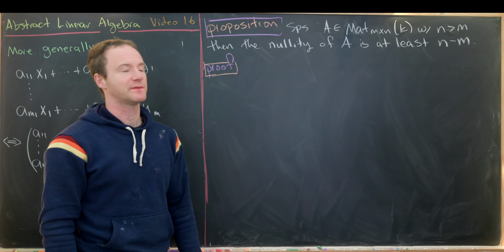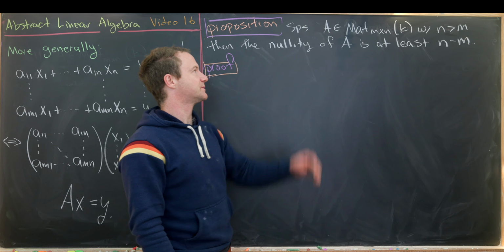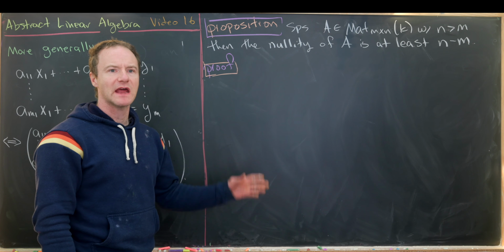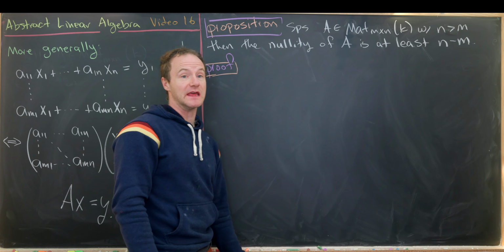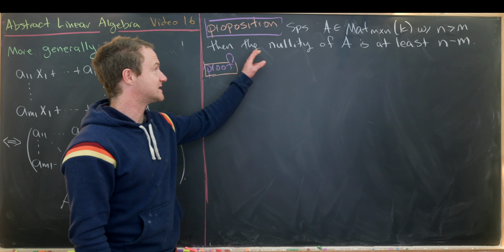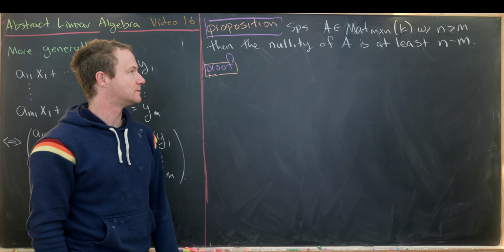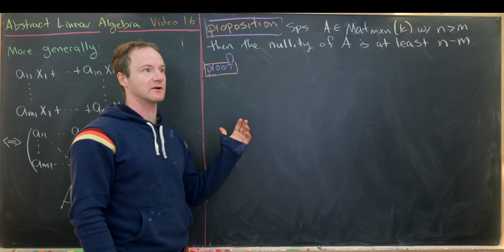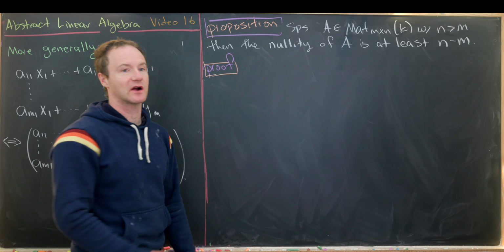Now we'll prove a result about the size of the nullity of a matrix. So let's suppose that A is an m by n matrix with entries in K again, but now we also want to tack on the rule that n is bigger than m. Then that means the nullity of A is at least n minus m. Okay, and here we're going to use a result of a previous theorem about abstract linear transformations that's been applied to our setup.